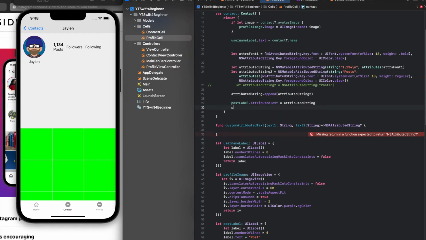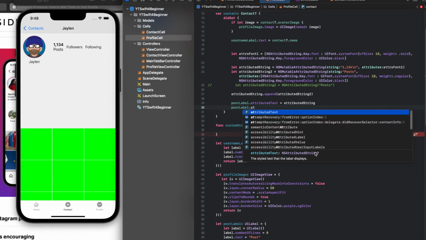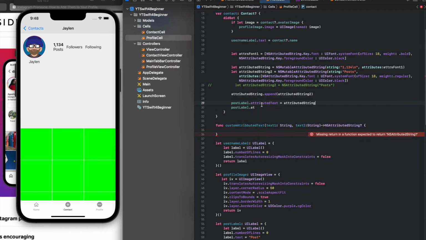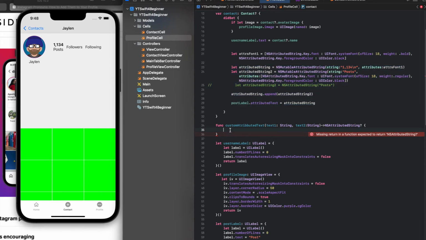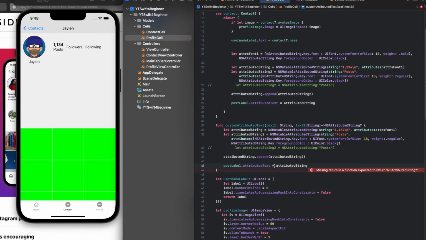Same thing if I do postLabel.attributedText, you see right here, attributed string. This is what it gets, and it's optional. So I'm going to create this function to be optional, and then I'm going to copy this, put it here, remove this, and put a return. Let's see what happens.